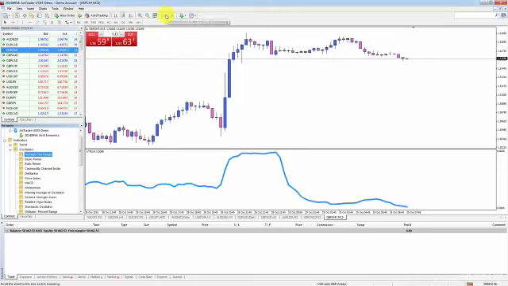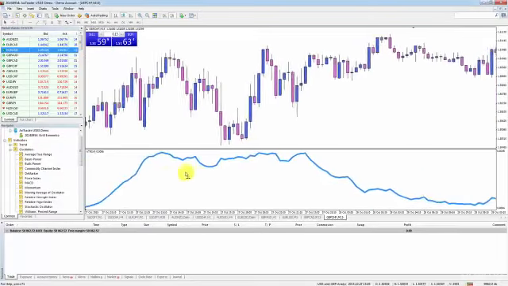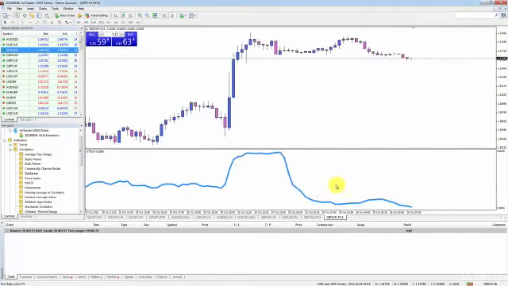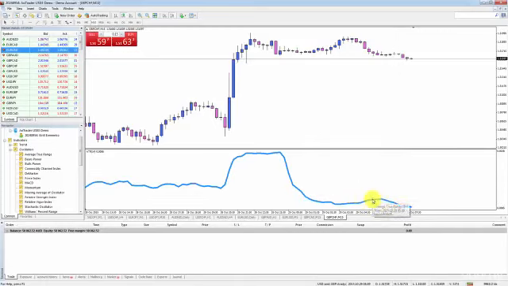And what it's telling us, so I'm just going to select the auto scroll so we can scroll through the chart. And what it's telling us is the average true range for these bars over here that we see. Basically, because we specified a period of 14, it is telling us the average true range for the past 14 bars. So here you can see that the bars are quite small, so the bodies of the bars are not big at all, and that in turn means that the average true range is also quite small. So here you can see that it's 0.0008 approximately there. So that's the average true range for the past 14 bars.